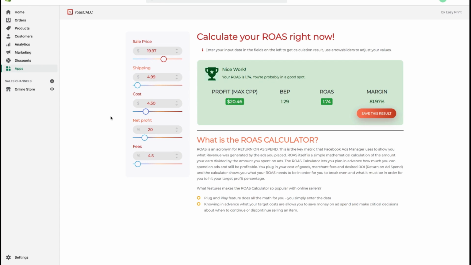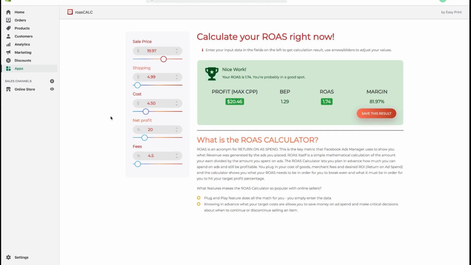Underneath that is the fees. Again, I'm showing you stuff that's in my business, real world stuff. So fees are based on the merchant and per transaction fee every time you get an order. It doesn't matter who you go with, Shopify merchant, PayPal, other merchant companies, your own bank, all that stuff. Every single one of them has the same thing. And then I factor in a couple refunds here and there, a little bit of mistakes, whatever it is, and that's how I got to the 4.5. You could go and change it to anything that you want, but those are the base numbers. I don't usually change them. The only thing you need to change is sales price, shipping, cost, but I thought you should know how net profit and fees work.